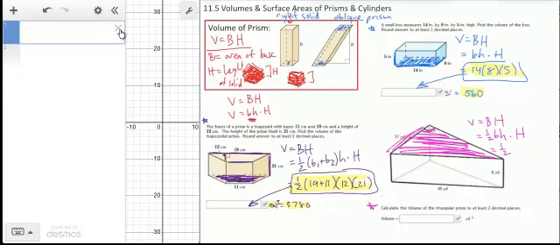So the base of our triangle is 27. The height of our triangle is this measure. We don't know what that is. We know the hypotenuse is 45, and we know one of the legs is 27. So we can find this missing leg here, I'll call it H, by using the Pythagorean theorem. That's one possibility. So we know that H squared plus 27 squared is equal to 45 squared. If we subtract 27 squared from both sides and then extract the root, we could enter this as our H value. Okay, but there's another way that you can approach this.